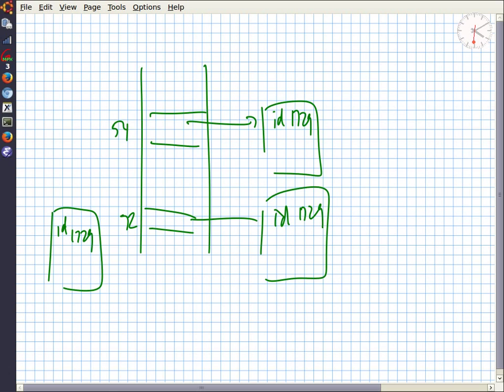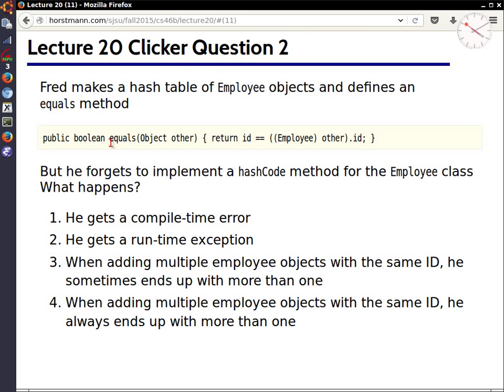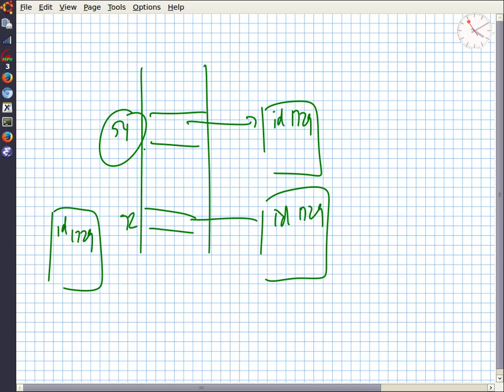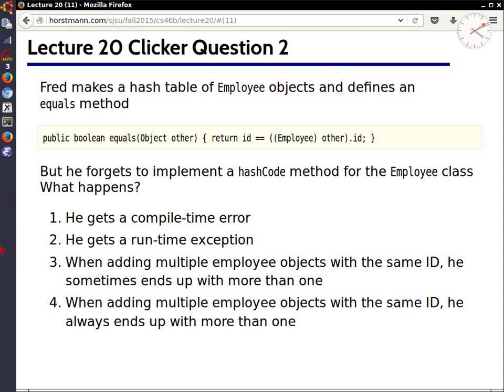But it could also happen that by random chance, if this one was seen a third time, it again happened to be hashed to 54. In that case, the duplicate would be detected, because the bucket would be scanned. When the bucket is scanned, it calls equals, and equals does check the IDs. So it could go either way, depending on your luck. Maybe when the same employee was hashed the second time, they happen to end up in the same bucket, then equals works flawlessly. Or they end up in different buckets, and then equals never had a chance to find the duplicate. So the correct answer really is 3.